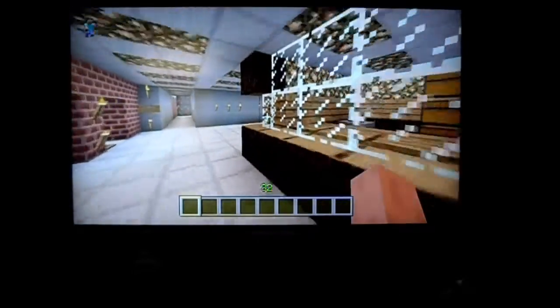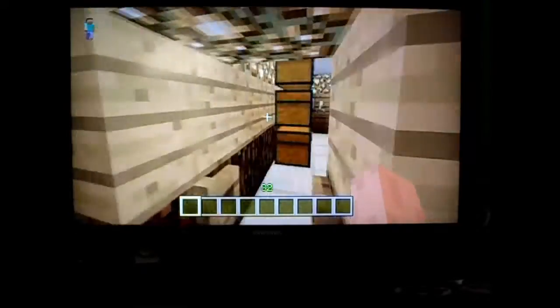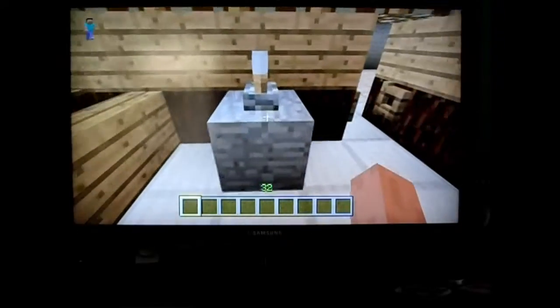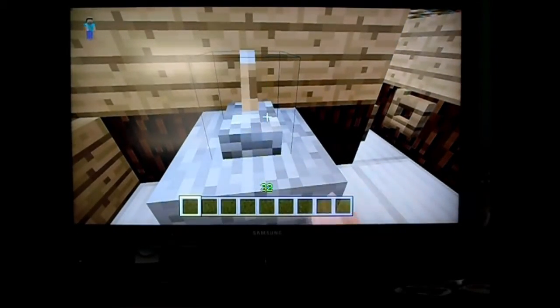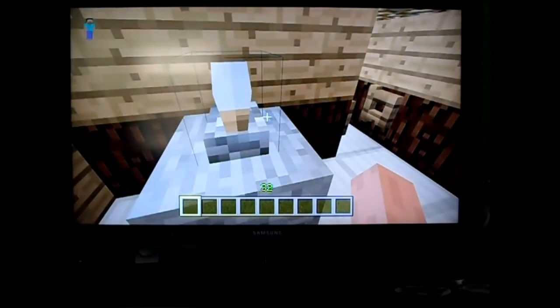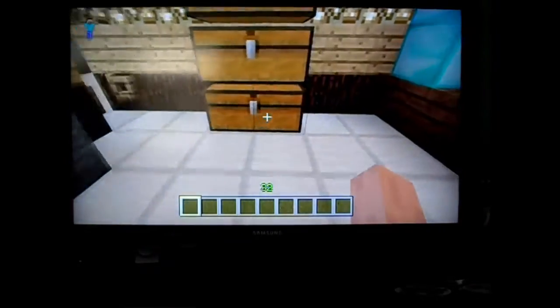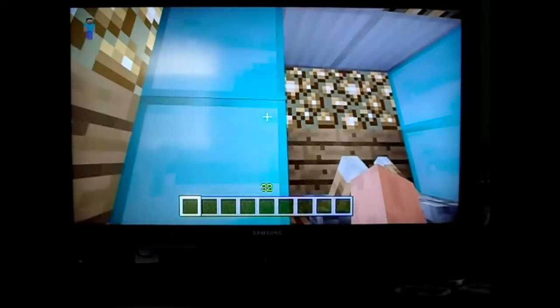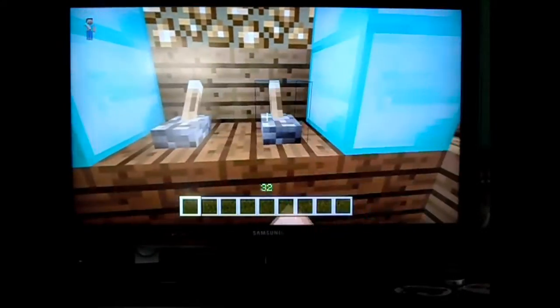So again, this is the admitting desk. We'll just go through the admitting desk. These are just like files, a filing cabinet. This is the inter-hospital loudspeaker — hope eventually they can make something like that work. And this is just a radio with an EKG monitor. I know it doesn't look like much, but it's a radio with EKG monitor.